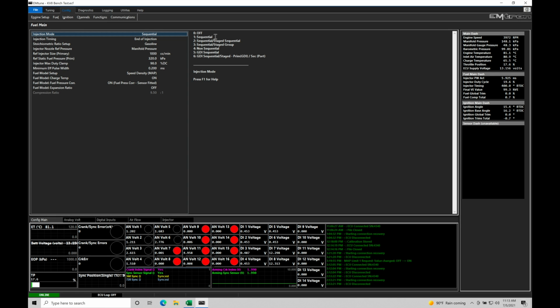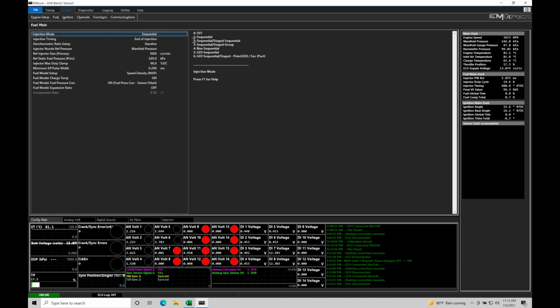Now a value of 0 is off, meaning we want to shut off the injectors. This is a good option if you're trying to go in and do some kind of a diagnostic or troubleshooting capability with your Emtron, and you don't want the injectors to fire. Maybe you want to crank over the engine to be able to check timing, for example. You'd want to go here and turn off the injectors and select a value of 0. That'll disable the injectors. We don't have to worry about them coming on.